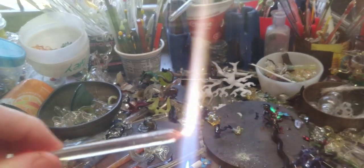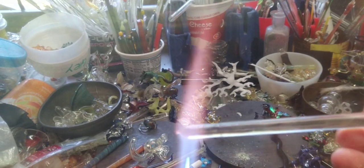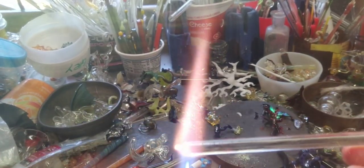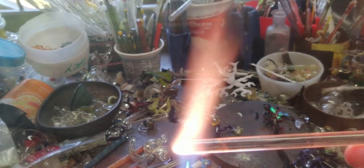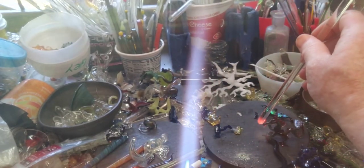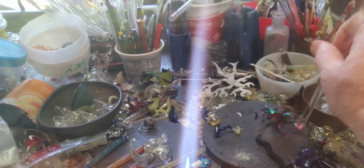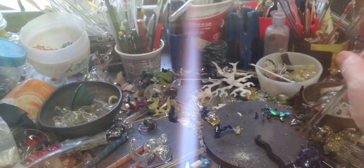Reason being is because I can. Now this is kyanite, and it is boro compatible. I already played with it at one point. Turned out pretty cool. But what I'm going to do is... Oh, of course I got that stuck to the dragon I just did. Isn't that nice? Come on, off of there. Quit playing. Get out of the way.